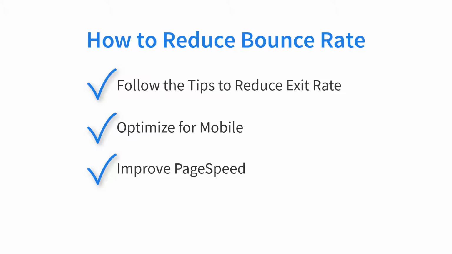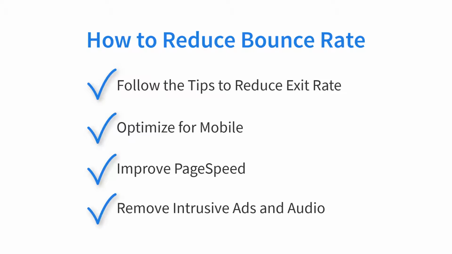And then lastly, remove intrusive ads and audio. So do you have pop-up ads or videos that automatically start playing when a user visits your website? Try removing them. Run a split test to see how it impacts your bounce rate. Popping up an ad immediately when a user lands on your website is a good way to get a user to bounce. Instead, try popping up the ad after the user has been on the page for a certain length of time or when they go to exit the page.